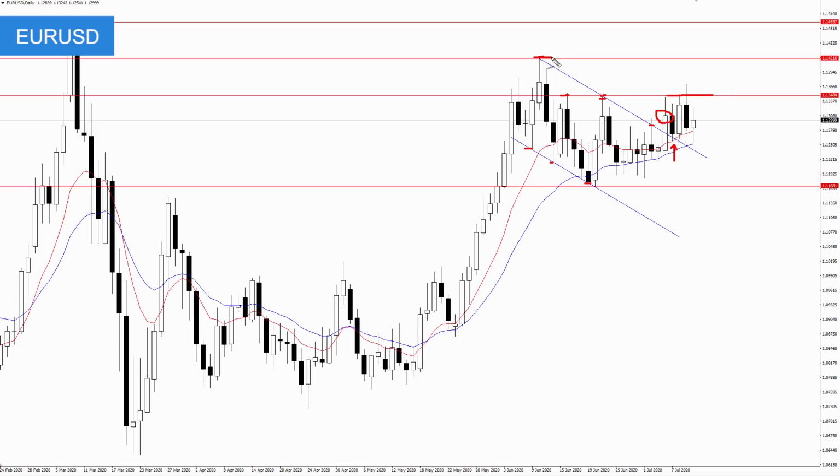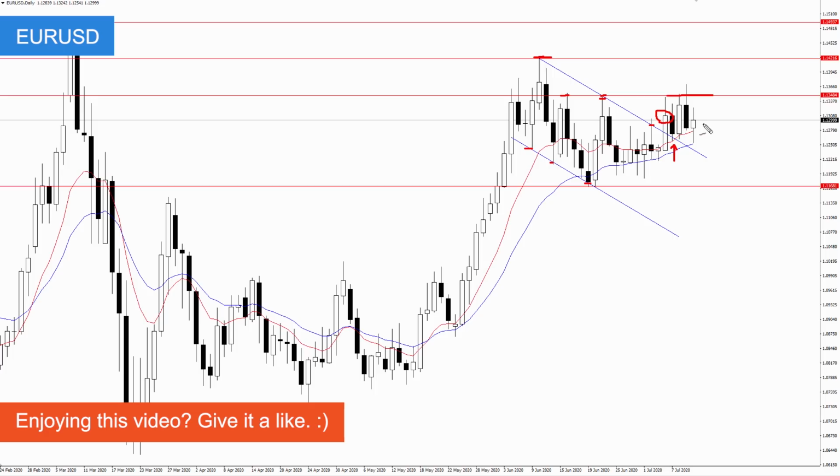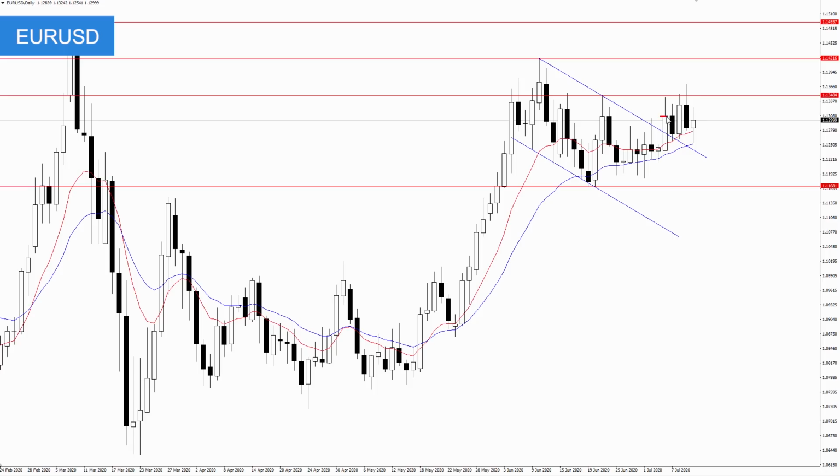So as always, it's going to take a daily close above that area to expose the top of this channel around 114.20. So as of right now, even though we have had a breakout, the chart is pretty messy and we've had a lot of back and forth price action. So the follow through here has been lacking in the sense that notice how we had this breakout here. We then had a down candle, an up candle, down candle, and up candle. So right now we're essentially just kind of chopping back and forth between this area.